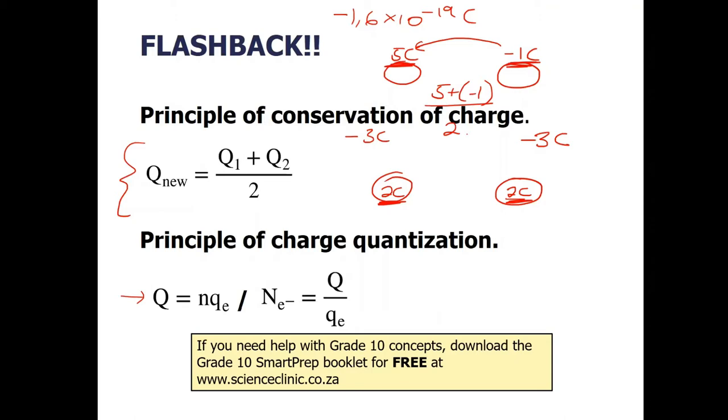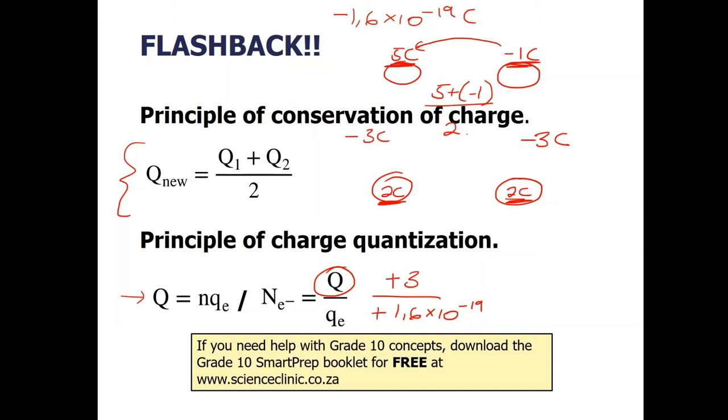Now, how many electrons have moved across? Well, we're going to take the charge that's moved across, so that's the minus 3 coulombs. So we can put minus 3 coulombs there and divide that by the charge on an electron, 1.6 times 10 to the minus 19. That gives you the number of electrons that has moved across. So all the charge in total that's moved over divided by the charge per electron gives you how many electrons move across. Now you can either substitute in both of these as negative, or you can substitute both in as positive. It really doesn't matter.